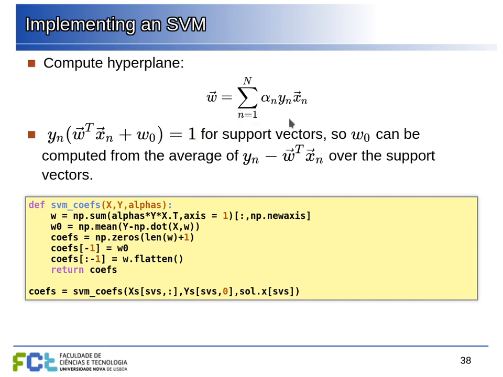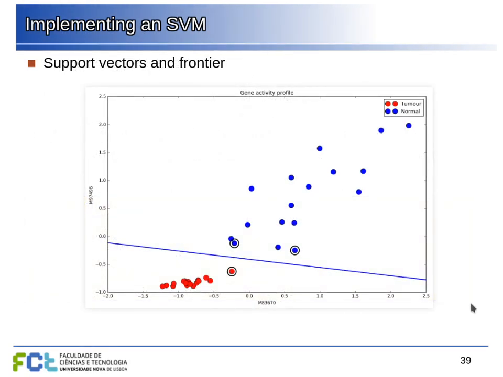At the support vector, so at the values where the margin is 1, we know this expression here will be 1 for these support vectors. Note that it will be larger than this for the other points, which are not support vectors. But since we know this expression is 1 for the support vectors, which are the ones closest to the margin, we can also compute W0 from there. So using the support vectors, we can get the coefficients, and then we can draw the line here from those coefficients. So this is how we could implement a support vector machine.